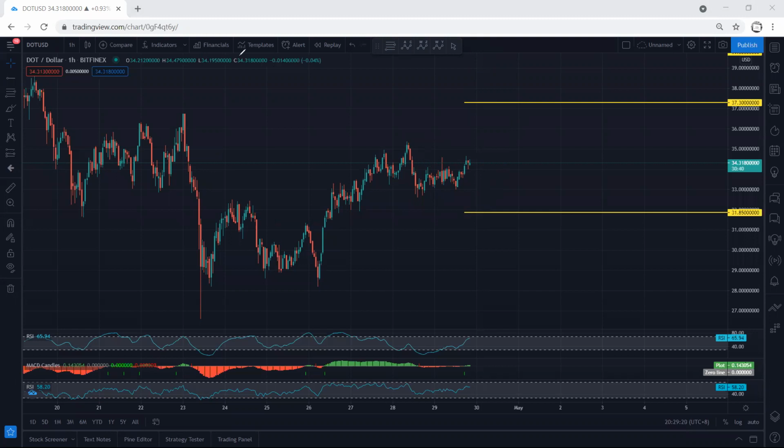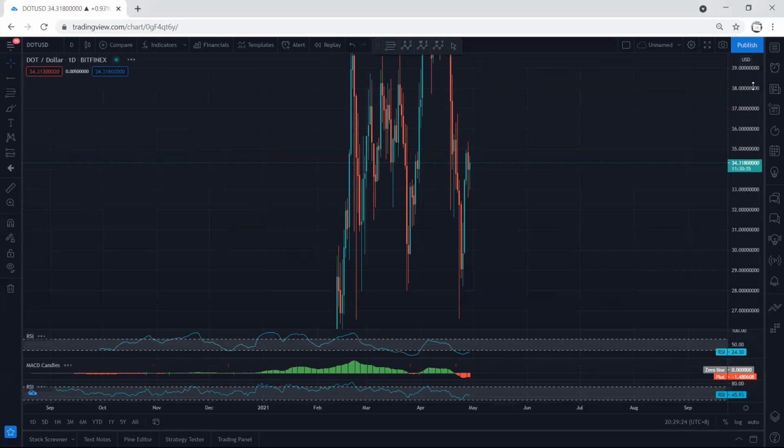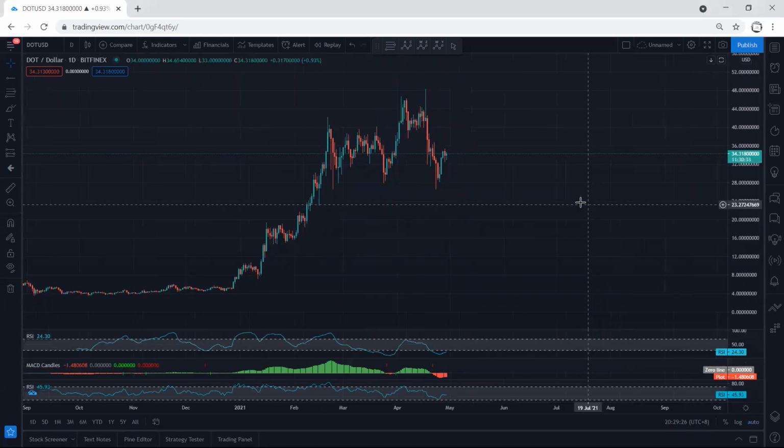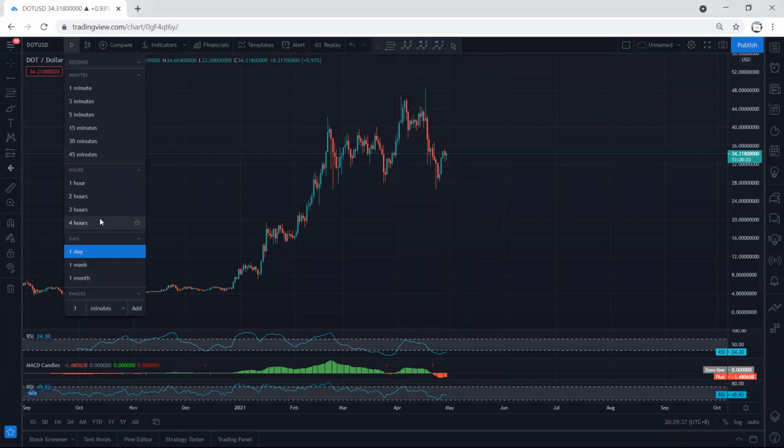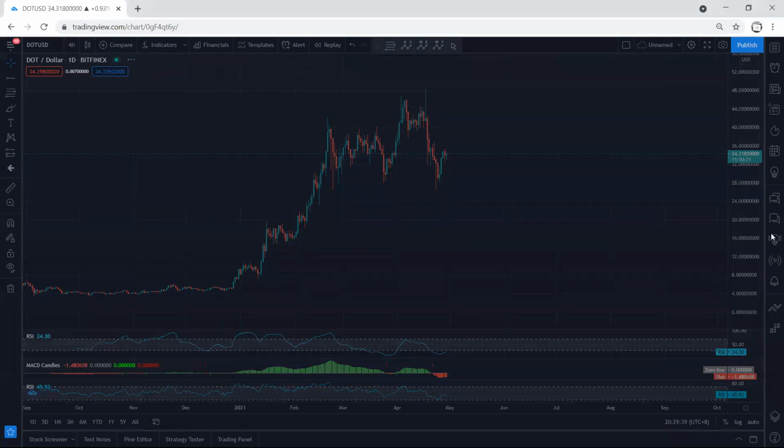All right, because we have been looking for the internal flat. Anyway, we move to the higher time frame. We want to see what we have based on the daily chart. Based on the daily chart, we are looking for the correction. Any correction, then from there we will look for a trade setup. That means we want the price to correct there, and then from there we look for a trade setup for buy.